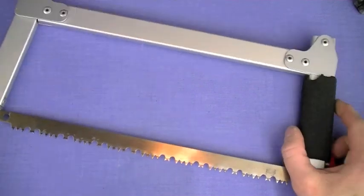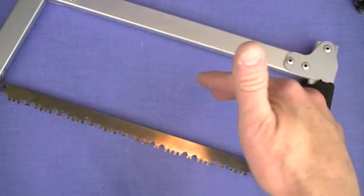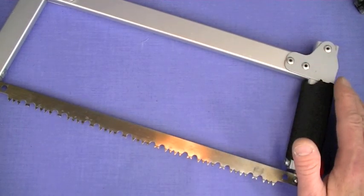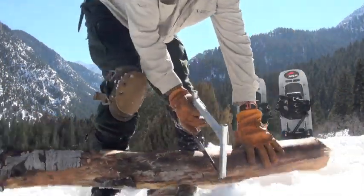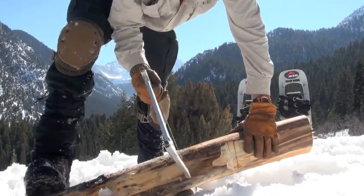I haven't seen one yet that would replace this. For me to get rid of this and go with a folding format saw, again, I'm looking at pure capabilities: weight, performance, durability. That's what I care about. Performance is the energy quotient. How much energy does it take? Because I want to minimize that.